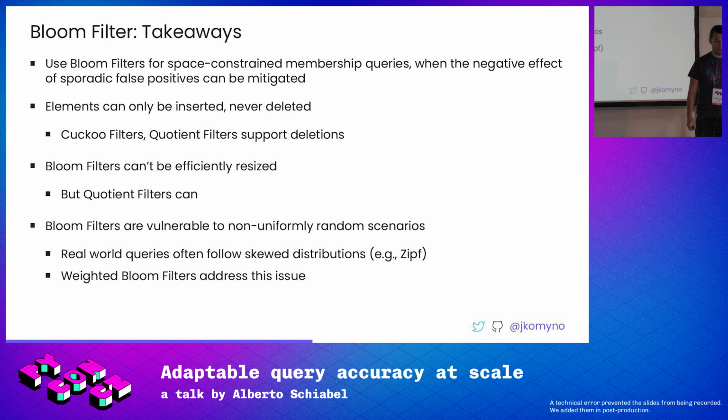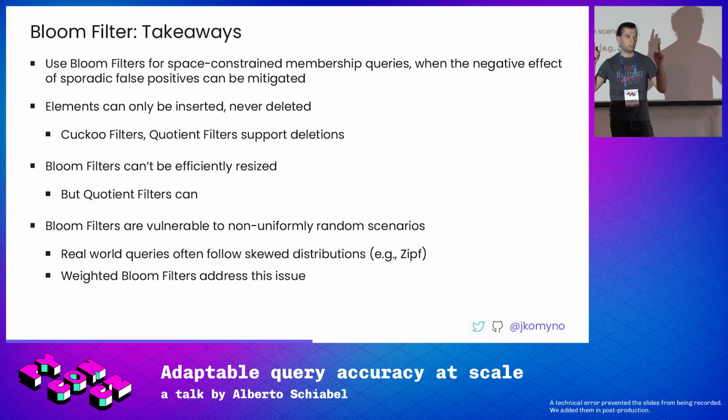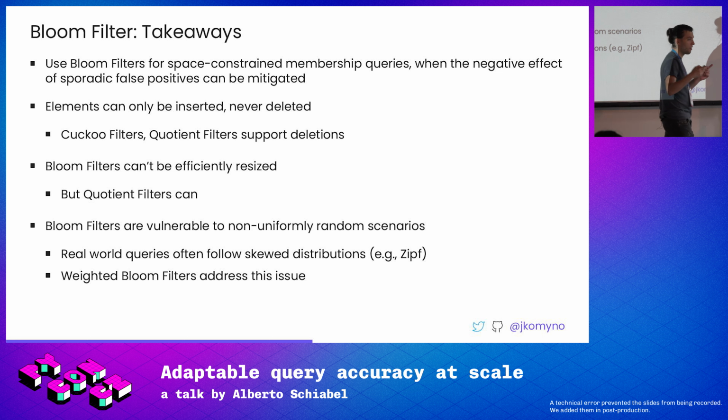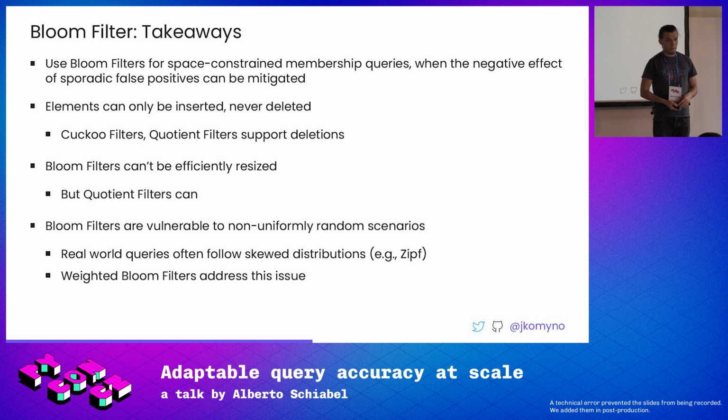And a few takeaways about this, before moving on to the structure: Bloom filters are great for space-constrained membership queries, so you can answer, does this element belong to the set, with very little storage consumption. The caveat is that you can't really delete things, so at some point you have to create a new Bloom filter from scratch from the next time window of a stream you get to your database. But there are other Bloom filter evolutions, like cuckoo filters and quotient filters, that support deletions. And they also can be resized, just like your general vector or hash tables are resized if the number of elements you insert surpasses the initial expectations. They mostly perform well on uniform distributions.